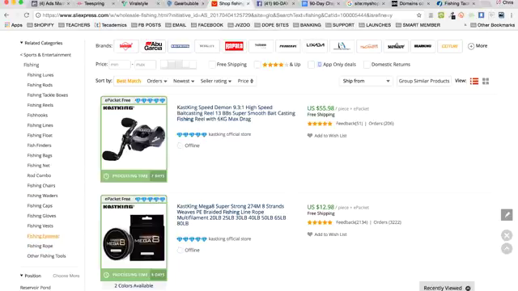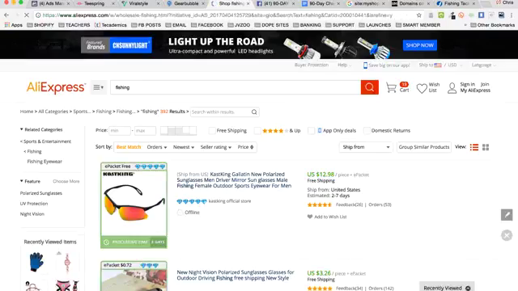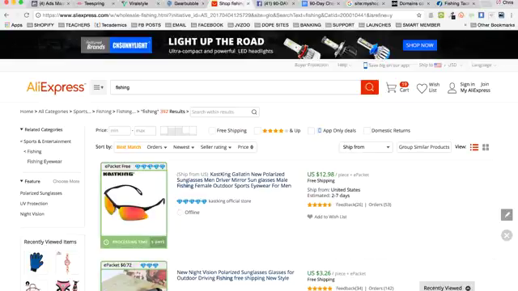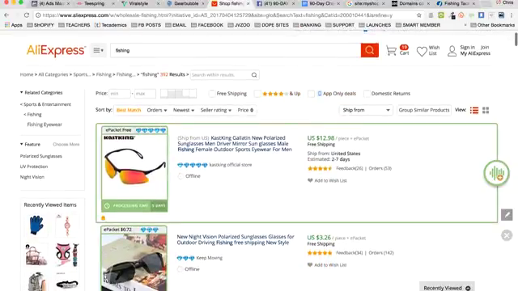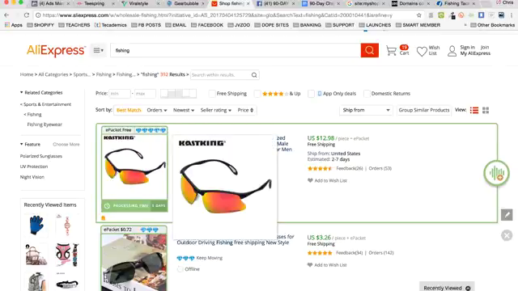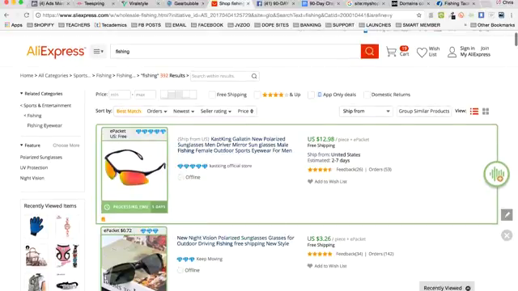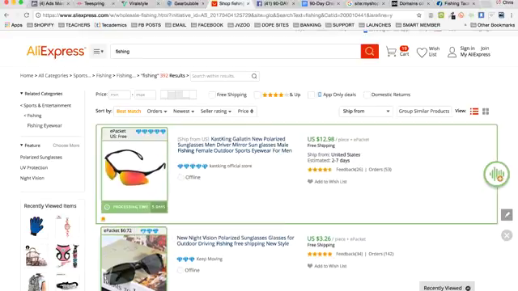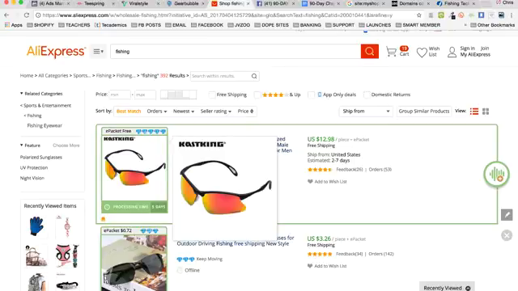Okay, so let's say fishing eyewear, for example. There's 392 results of items that could potentially be sold. But of course, you only want to use good vendors. So out of these 392, there might only be like 10 that are any good, okay? So you might start with this. This is a 5-star, 5-diamond seller here. You might want to start with something like this, US $12.98, add it to your store, change it up a little bit, and then add that to the fishing eyewear, or you might want to call it fishing glasses or something like that.